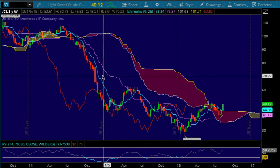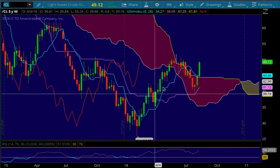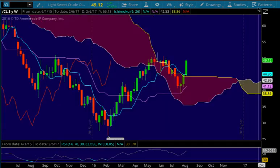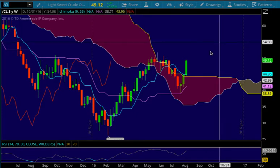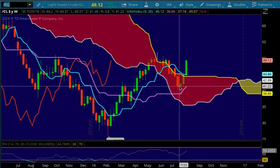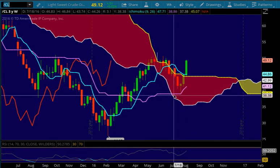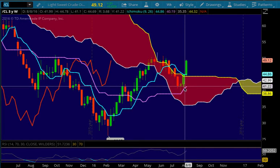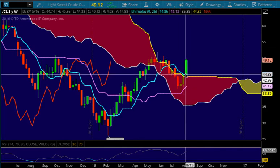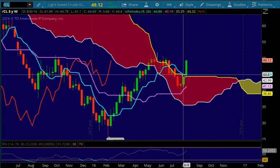We had a contract roll last week. That was pretty exciting. So here's a good reason to bring up last week's video that I didn't make. Last week's candle is this one here. We came down after putting in a potential reversal the week before that I mentioned. We did indeed confirm the reversal with a higher high and a higher low. And we did close outside of the cloud, but we weren't able to close above the Tenkan-sen.